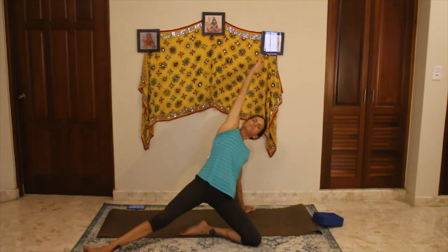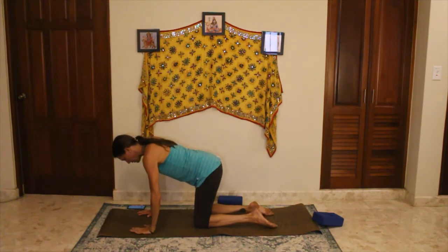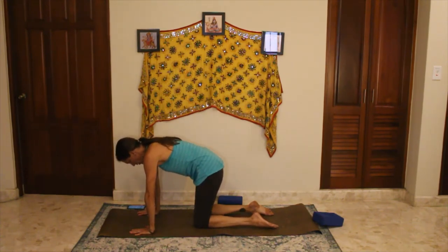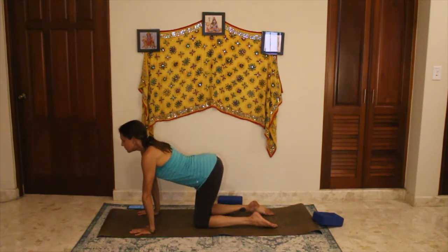Press that up — left hand behind the body, push into the right foot and the left hand, push the hip up. If you want, reach the right arm up overhead, taking a deep breath here, then releasing back down. Coming over onto hands and knees, hands under shoulders, knees under hips. We'll warm up with cow-cat, beginning with the base of the spine. Inhale, moving through the spine — chest and gaze come up last. Exhale, pulling the tailbone under, pushing into the mat, looking at the belly button. Do two more rounds of that, then release.